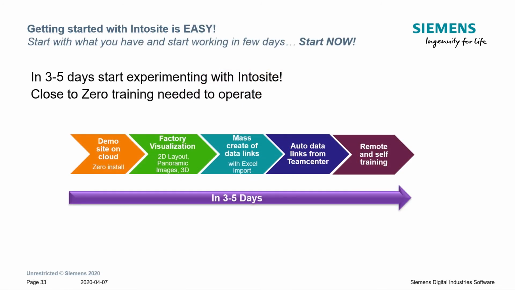And before we wrap up this webinar, I just want to cover how quick and easy it is to get started with Intosite. Within just 3 to 5 days, you can have a facility up and running in Intosite utilizing the data you have today. Additionally, basic training for this solution would take no more than really half a day to be able to get most individuals up and running on their own as well. So with a very small investment, you can start to see value from Intosite really right away.